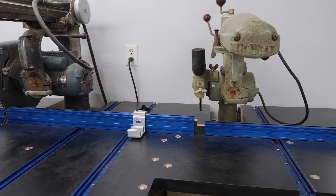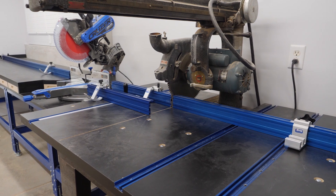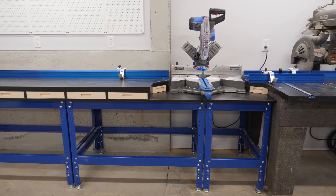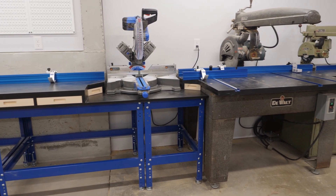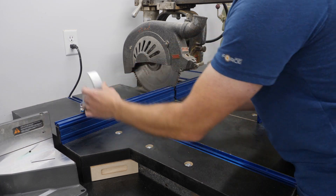I am really pumped to finally have these radial arm saws up and running in the shop. Check out all those drawers down the left hand side and right next to the miter saw — it'll keep the workbench cleaner and I can store pencils, tape measures, chisels, files, small saws, and so on. I'm really excited about the extra small storage built into this workbench. If you enjoyed this project, head over to Kreg's website to get the free plans and I hope this video gave you some ideas for your own miter saw bench or multi-tool bench build.